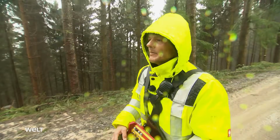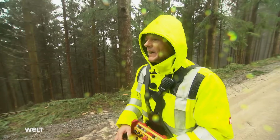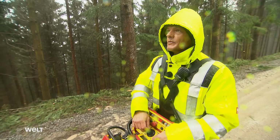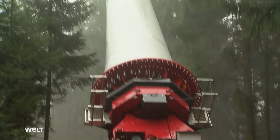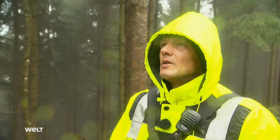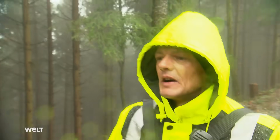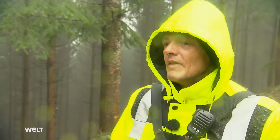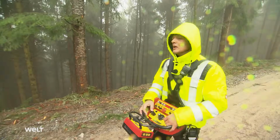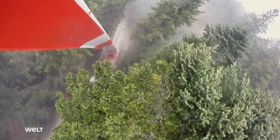I think you have to have a basic feel for it, otherwise you can't do it. It's like the hydraulics on a low loader. You also have to operate that sensitively. And that's also what it's like with the joystick. But here you also have the delay caused by the radio remote control. Of course, it becomes easier with each transport journey because you learn and become more foresighted. But there's probably always a learning process because there's different weather every day. Wind. You're always learning.